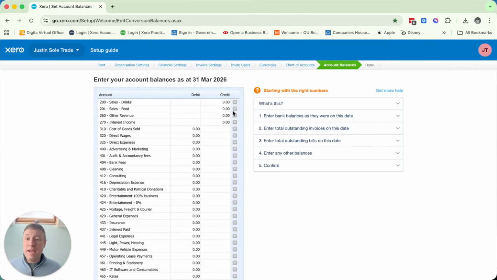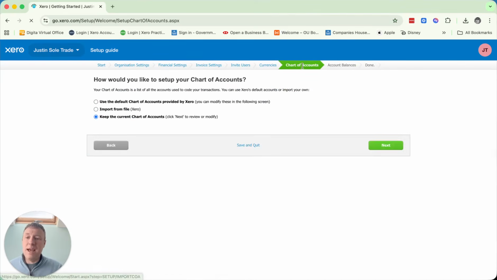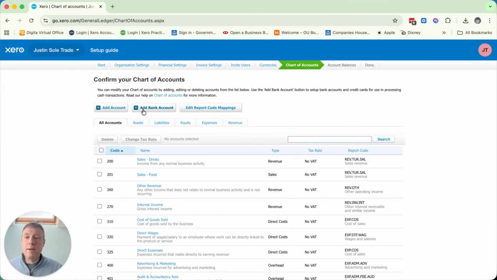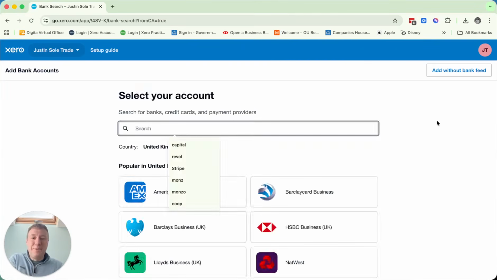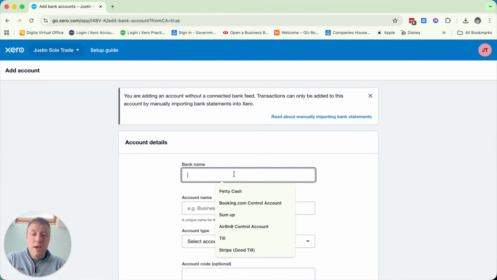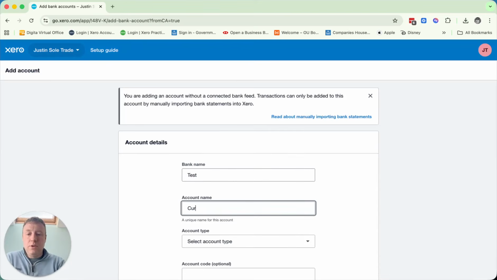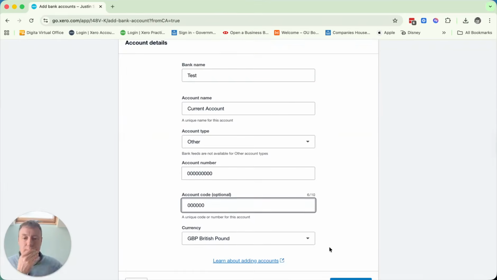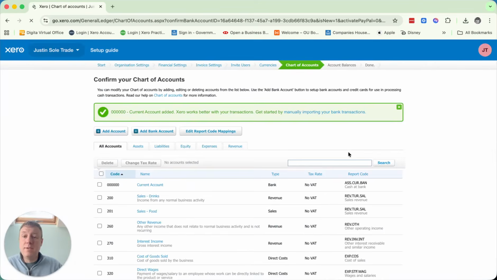So you need to get the balance right, because I can't impress upon you enough how important this stage is, making sure that we've got the bank balance coming in. And in fact, I'm going to backstep for a second and put in a bank balance for you just to show you, because now I've started recording, I've thought, do you know what? I think this is an important step. So I'm just going to click add without a bank feed, because I don't have a real bank account I want to use. And then we're just going to call this the current account. Okay, right. And then I'm going to press add account.